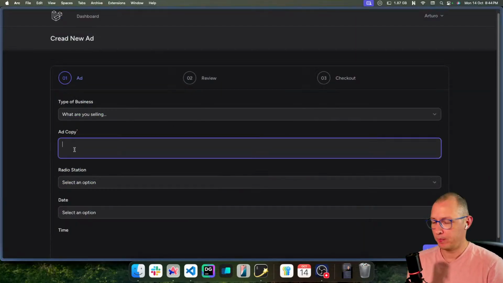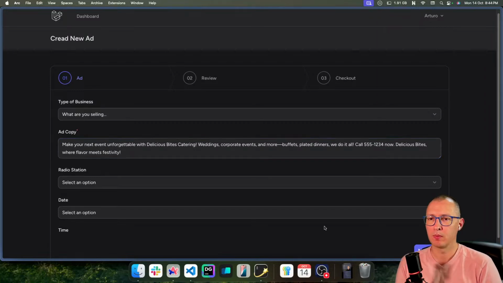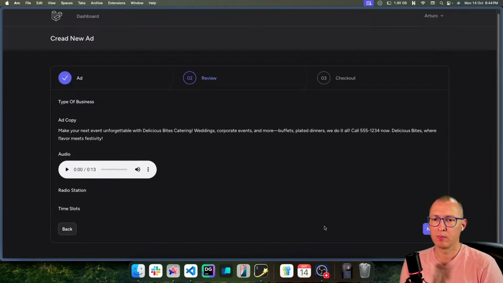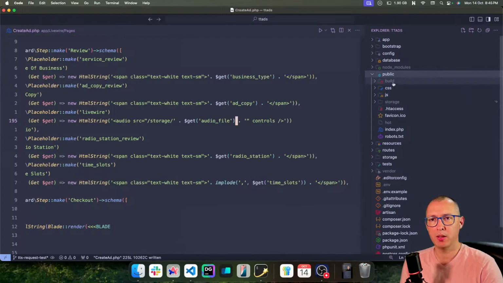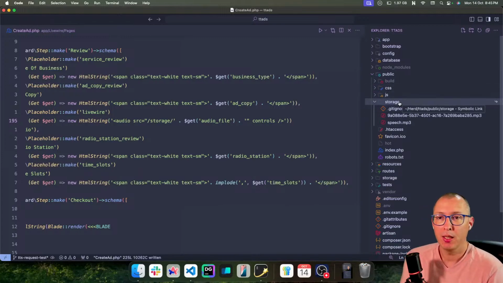All right, let's try that again. See where the files ended up. Public storage. Okay, no, that's fine. I can write into it. That's okay. Good to know. I didn't think I was able to write into the public folder. And now I know.